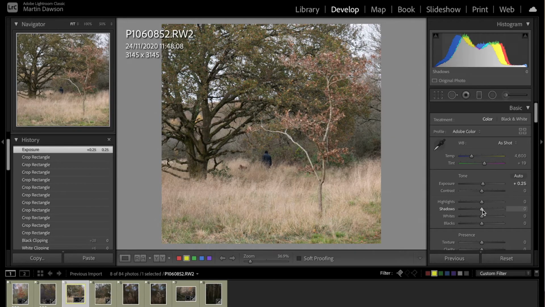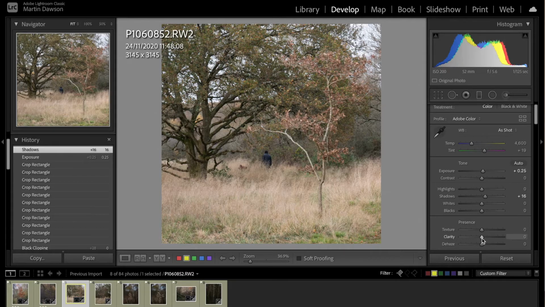Now it's like that. Do I still like it, or is he too big in there? Oh, I think that's all right. Let's go with that. I'm going to up the exposure a little bit, and draw out the shadows. I really like this grass at the bottom as well, and I think adding a little bit of clarity might make that a little bit clearer. Who'd have thought adding clarity makes things clearer?